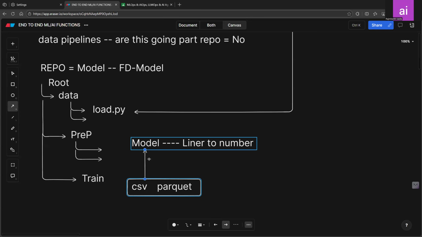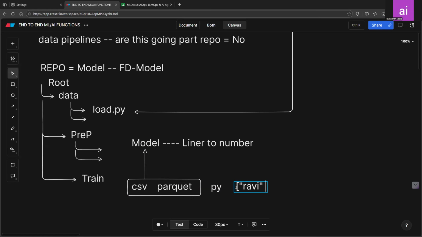For example, I can use Python. I can use some list, and I can say something like Ravi, Raju, something like this, and then I can close. Will this directly be understood by my model when it is going to training?